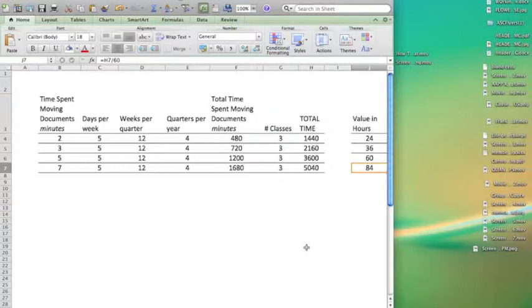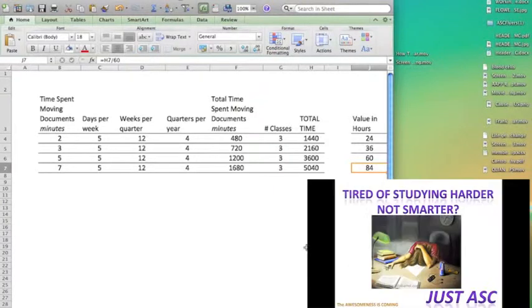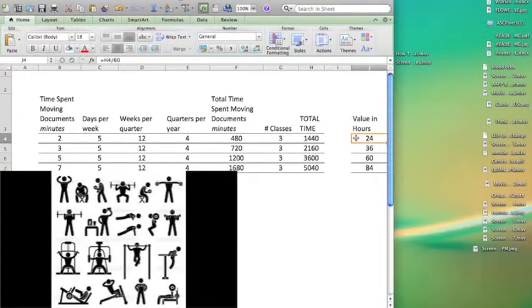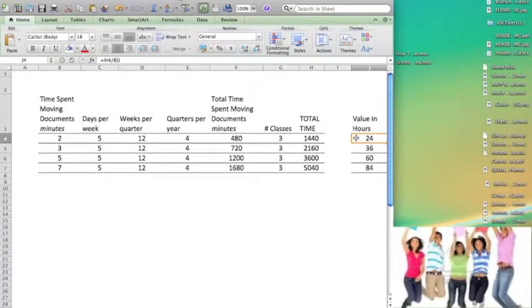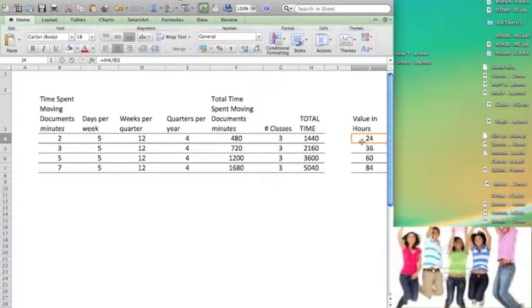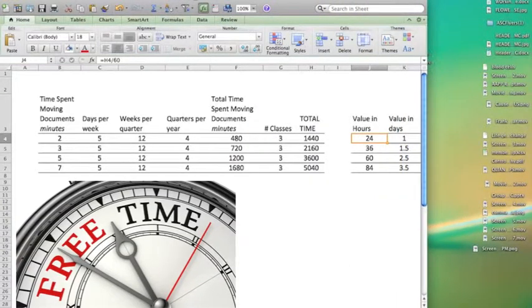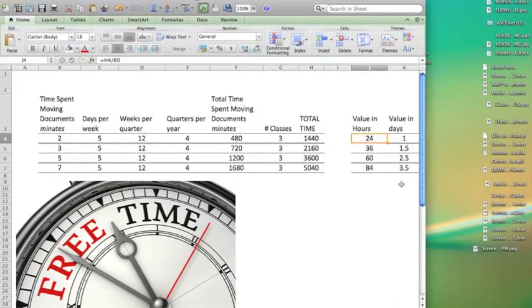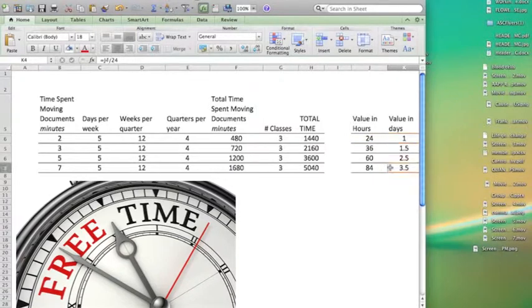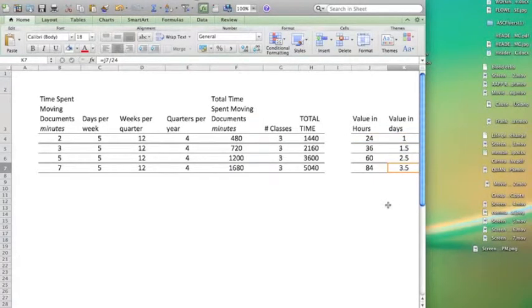Now, is that a lot? Well, when you're about to go take an exam and you wish you had another 4 hours to review, having this little pool of 24 hours is pretty significant, right? Or if you wanted to go on a hike with your friends and feel like you actually had some time, 24 hours of free time would mean a lot then, right? But let's say you turn that into days, so now you're looking at 1 to 3.5 days. And this is just one tool.